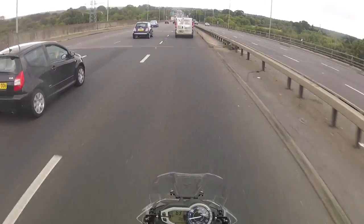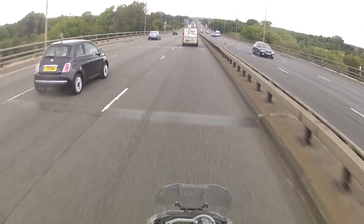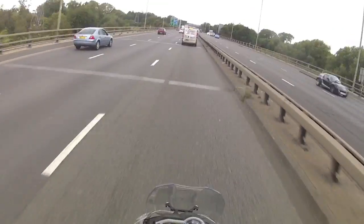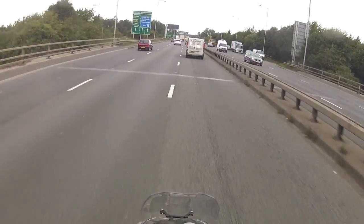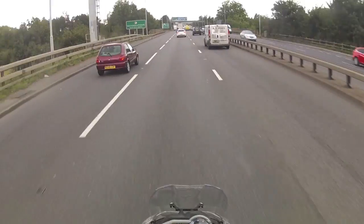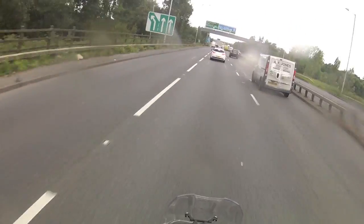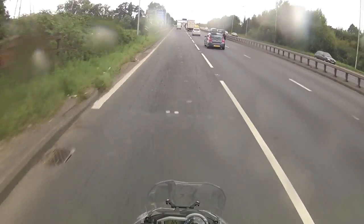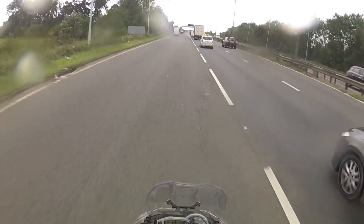Yes, it's got a surprising amount of oomph. Get up and go, that sort of thing. But it is exciting. It's fun, but it doesn't give you the same thrill as a sports bike or a naked bike like the Street Triple. Now, I still maintain the Street Triple's the best bike if that's the only bike you've got, because it's so versatile. It can do everything, apart from perhaps 2-up touring.